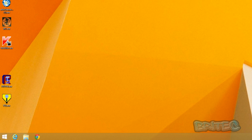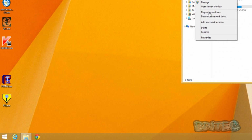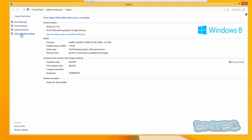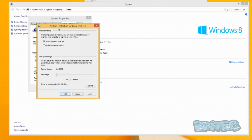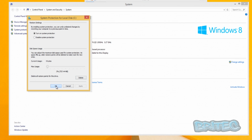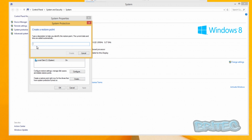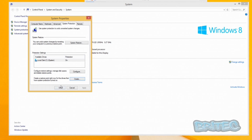So let's go ahead and remove the restore points here. So we can come up to restore points, and you can see here we've got system restore here. We can configure this to set up some new restore points here. We can delete all the restore points. So we're going to delete those, and also what we want to do here is create a new one. Just like so. Okay, it's now completed.